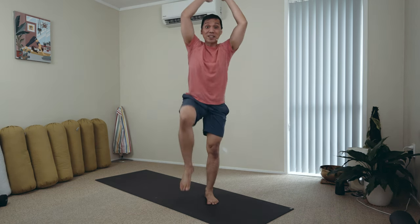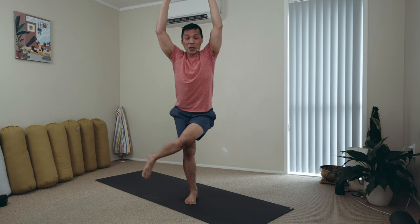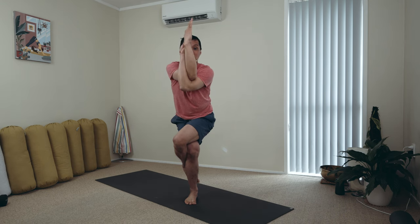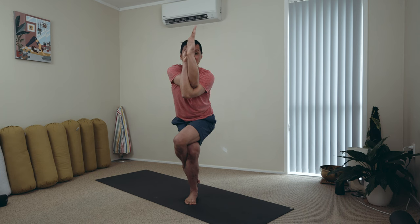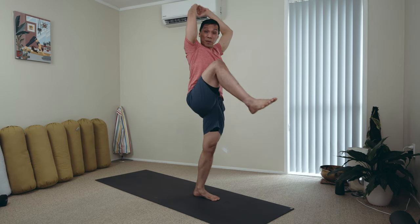Next time the right leg goes up. Hold it up and stay. Now you can just cross the thighs with the foot down. We're going to do the eagle. Or if the flexibility is there, you can find your toes wrapping around the calf. You can just cross the arms in front of you. Or right arm is under, left arm on top. And then you're binding to the Garudasana. A traditional Hatha yoga technique. You can lightly sit. Hold. Stay for three, two, one. And tangle. Lift. Bend and swing. And rise. I love that jumping, swinging, because it decompresses the joints from the standing.